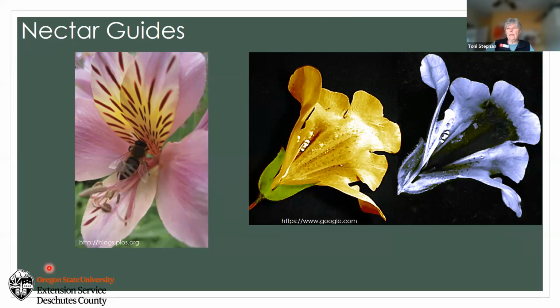But I had a question. Somebody asked a question about territorialism and pollinators. I don't really see this as too big of a problem in my garden because the birds, the hummingbirds specifically, like pretty much specific plants. Now they might be territorial to another hummingbird, but they're not chasing off bees and they're not chasing off flies per se. Bees will chase off other bees. Wasps will chase off bees and flies and so forth. But there's a little bit of territorialism, but I don't think that it's really a problem if you have enough different kinds of flowers in your garden.